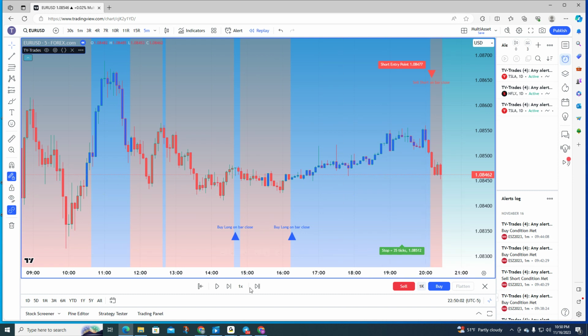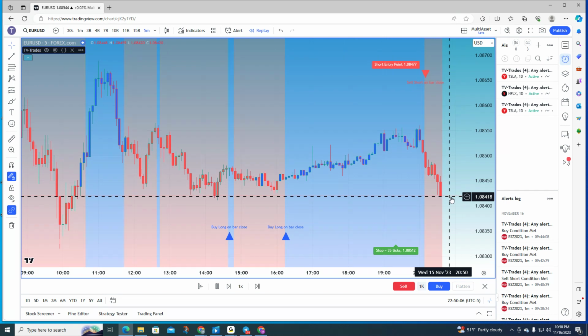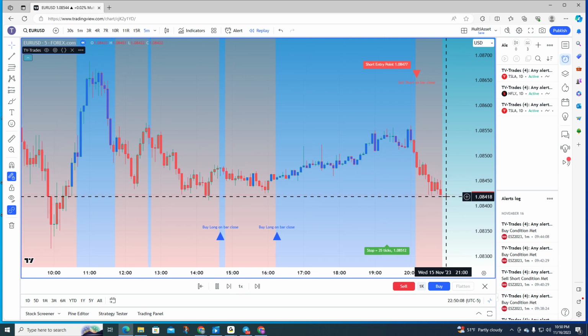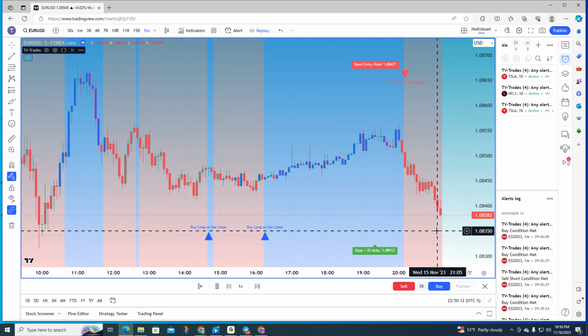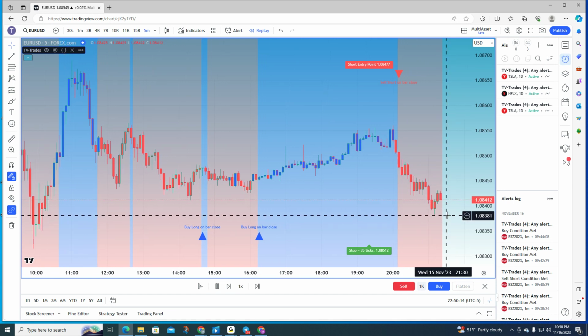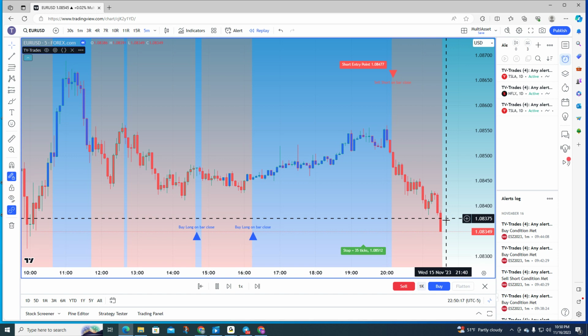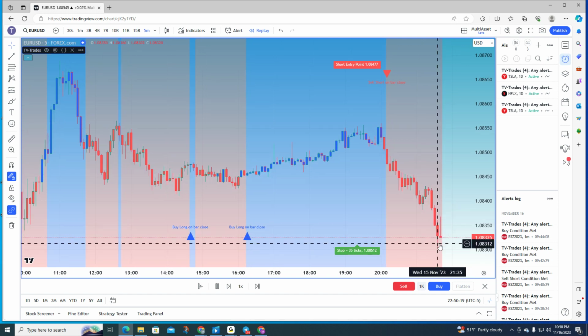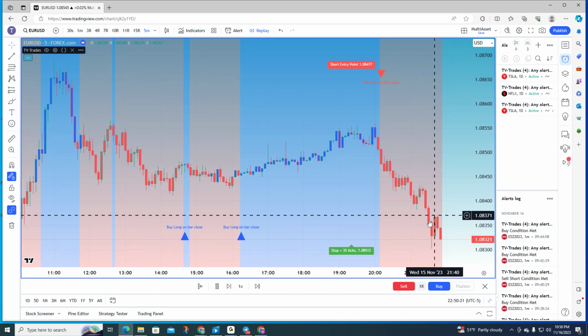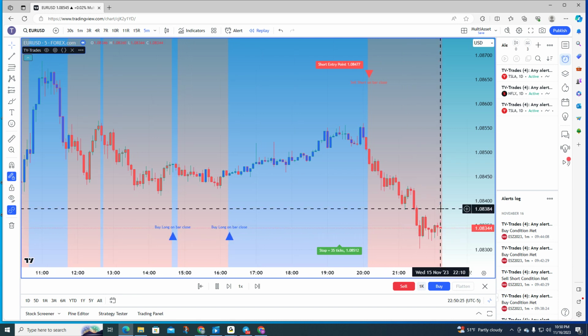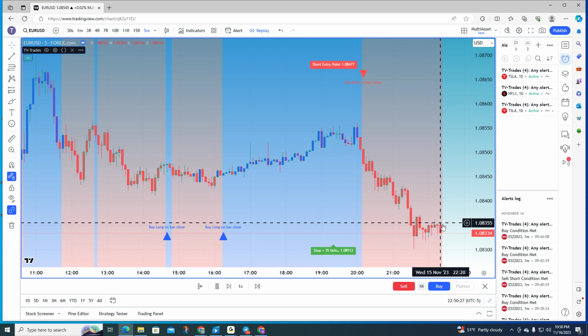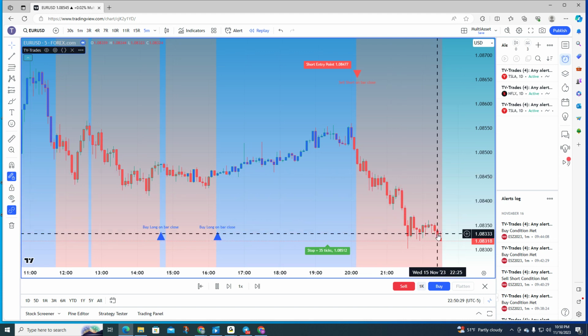Now I don't know how far this is going to go. You got the first target right there, and I don't know if it's going to go down to the next one or not. Maybe not. It looks like it's headed down there. I don't know if it gets all the way down there, but I'm just trying to illustrate for you here. Okay, it does go all the way down there. I'm just trying to illustrate how these things progress. These are 5-minute bars, so this is obviously going to take much longer than this, but when it develops and it's happening, you understand what's going on.